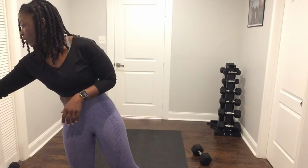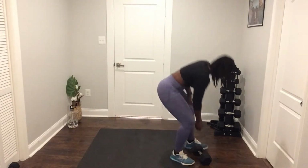We're gonna go through that 2 times, and then break for 2 minutes before moving on. All right? So if you're ready, make sure you have your water beside you, make sure you have your dumbbells, and let's get started with the first circuit. We're going in 10 seconds. Starting my timer right here. Starting off with those sumo squats.